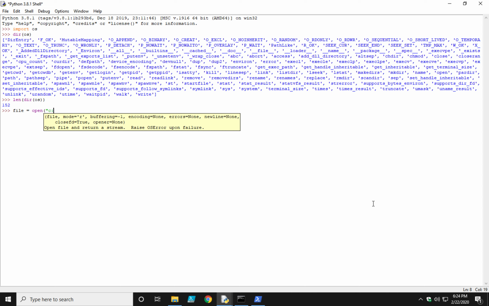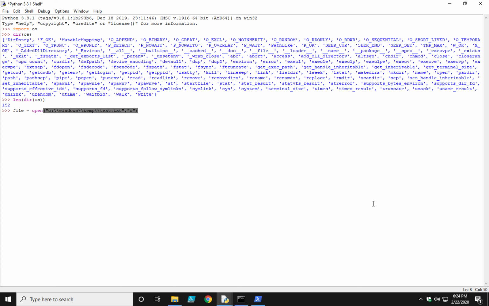In this case, I'll do C:, and we'll do our double slashes because one's going to get escaped and the other one's going to then be applied as a slash within our string. I'm going to do Windows, then temp, and I'm going to call it test.txt. Now I'll do a comma, and this is where I give it the mode in which I want to open it. So I'm going to do W for write.